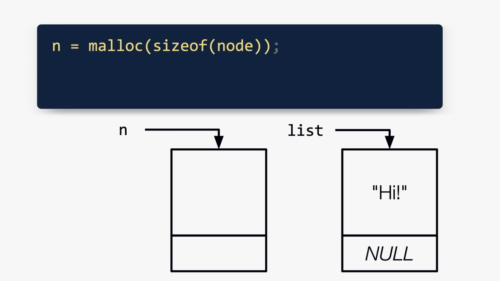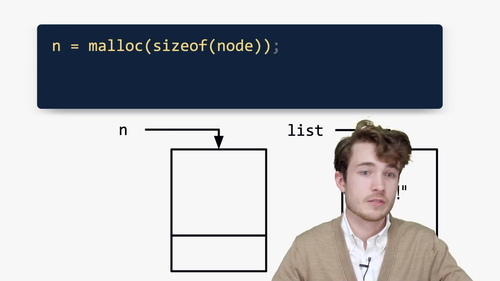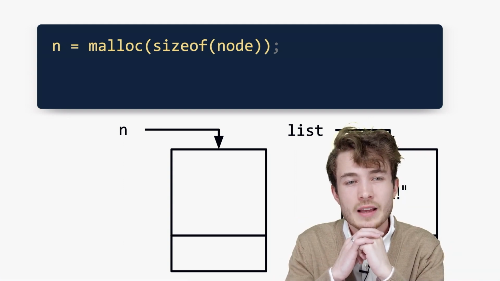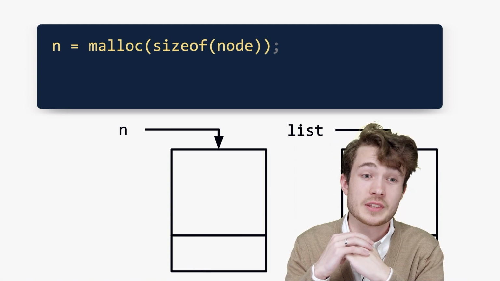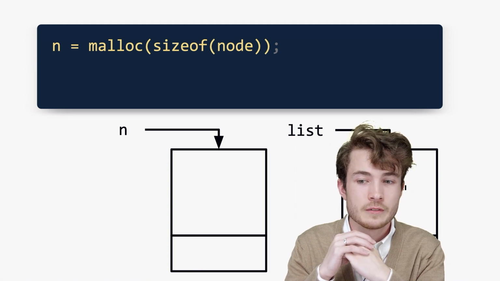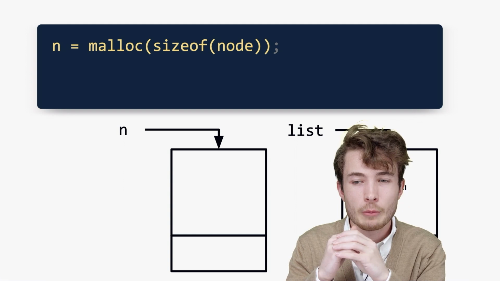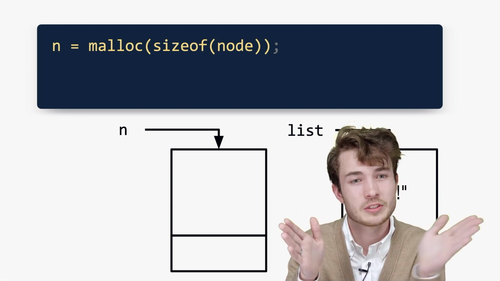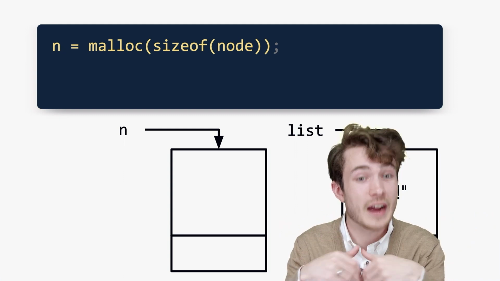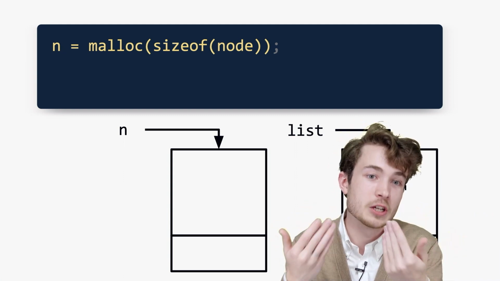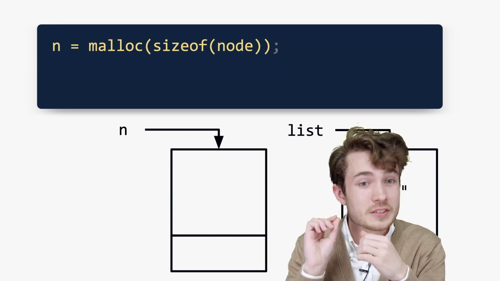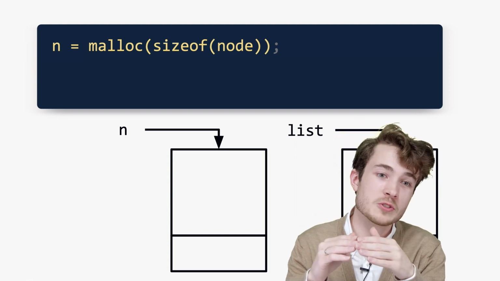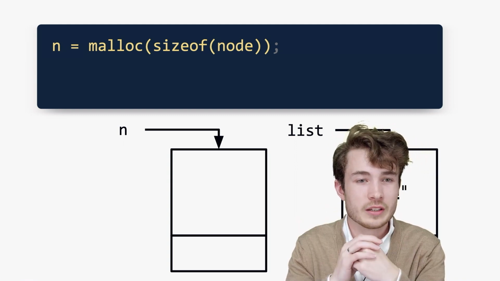Now, if we think about a longer linked list, let's say we had not one node, but really like 50 nodes, would we want to add it at the end? And if so, how many steps would it take to add this node at the end of that linked list? If we have 50 nodes, how many steps would it take? Yeah, it would take 50, right? The reason is that we have to actually find the last node and then add it there. So to find that last node, we have to go through all 50 of our nodes. So if we want the very quick insertion we talked about before, we have to add a node at the beginning, right? Make sure that this new node points to the current first node in our list.